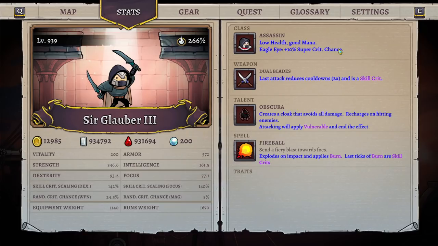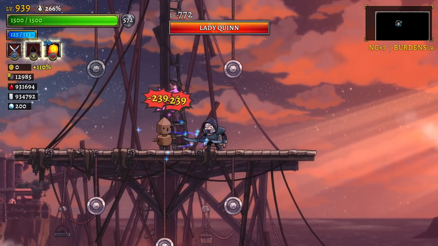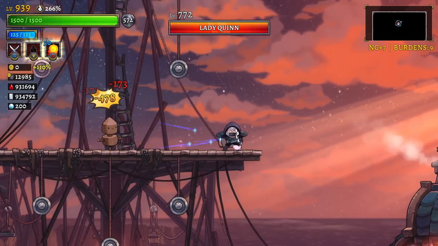His passive is that he has 10% super crit chance. That means if you do a crit, then you have a 10% chance to do a super crit on top of whatever other chances you already had. This is really powerful, by the way, because you can easily just spam attacks and get free crits. That's why it's good. And a bunch of passives and stuff have to do with critting. So in general, it's really good to crit for free with this class.